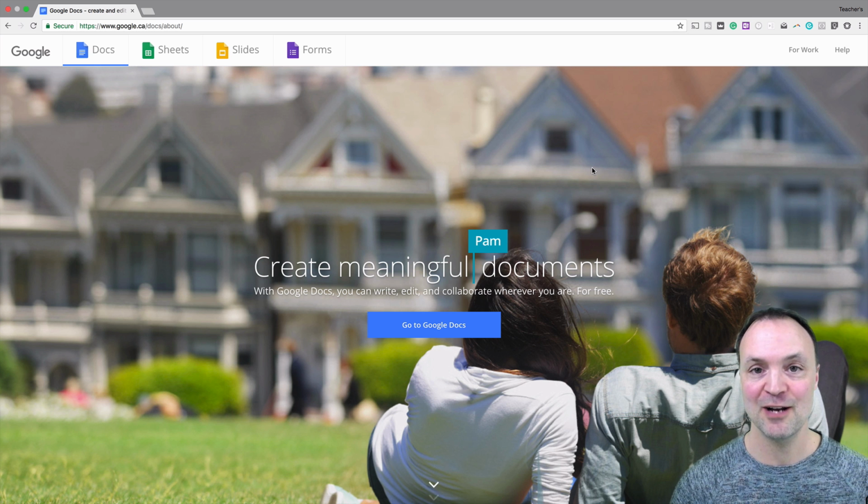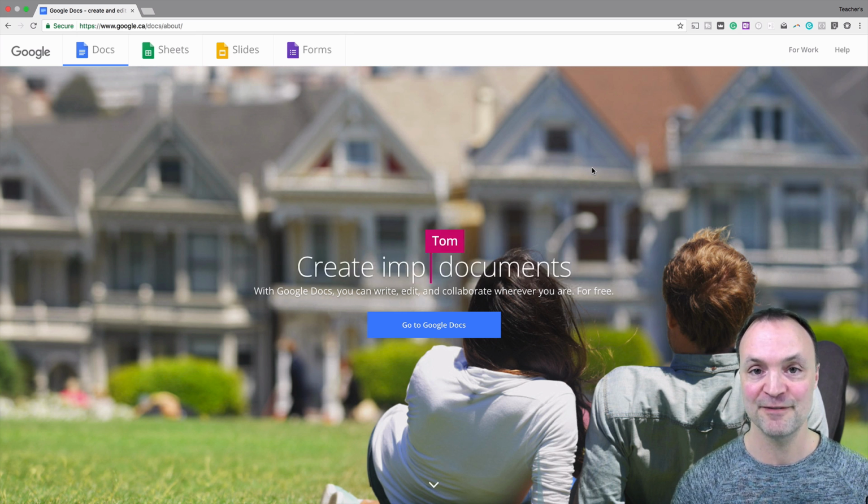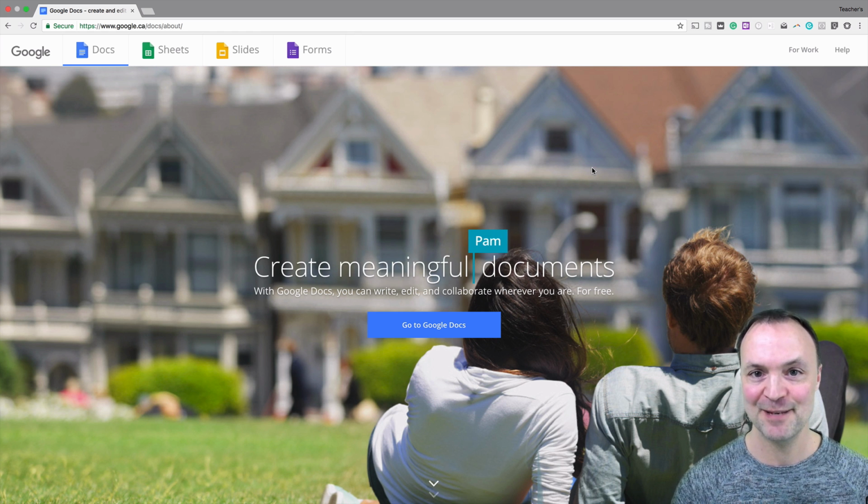Today I want to take a look at Google Docs, and I'm going to give you 7 tips and tricks, some things that I overlooked for the longest time. They were right in front of me, and they just make your life a little bit easier when managing inside Google Docs. So let's get started on these 7 tips and tricks here today.